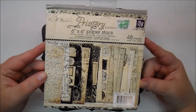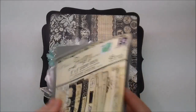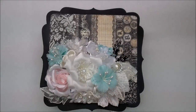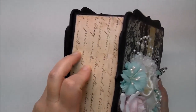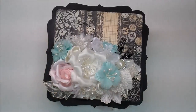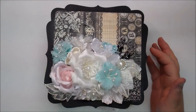I used the Prima Printery stack in 6x6, and as you can see, I've used the entire collection on this. I even used a couple pieces from the Ledger stack by Prima that matched well with this, and that's what you see on the side here. I used a bunch of new flowers from Craft Supplies One. Julie has a ton of new flowers in her store, and all of these here are new.